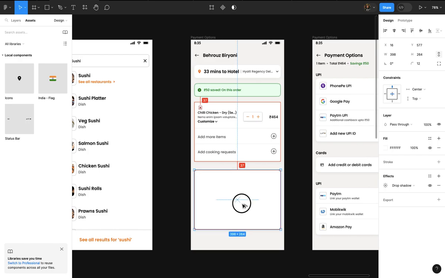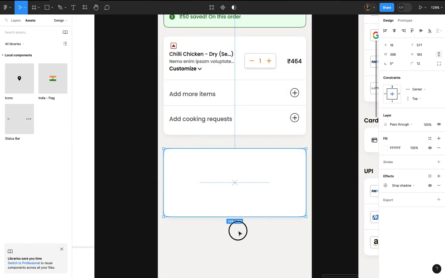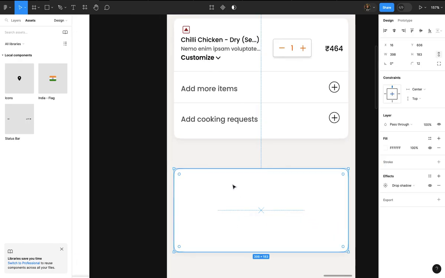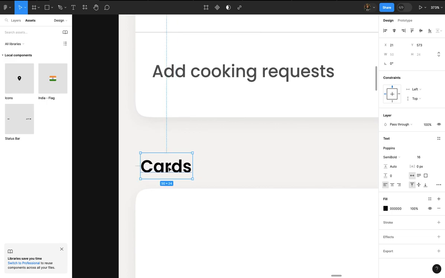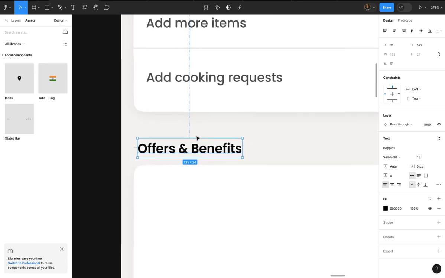as I said before, Shift Alt Option, and we can use this heading here. The name is offers and benefits. Great.